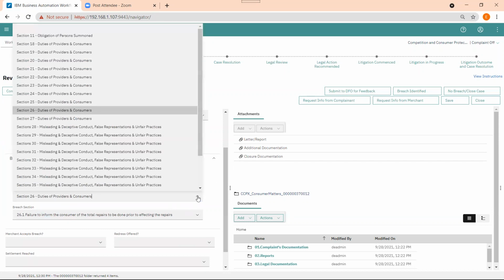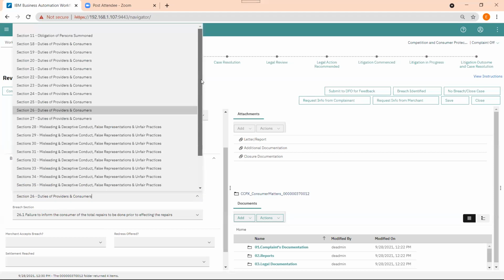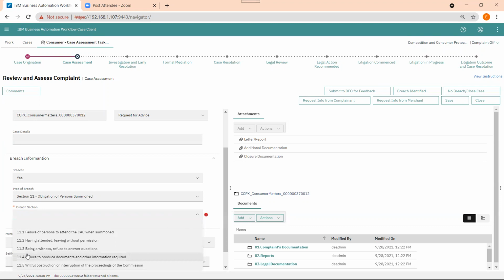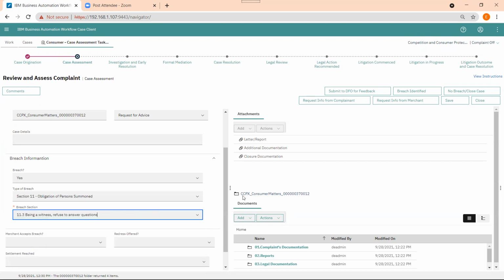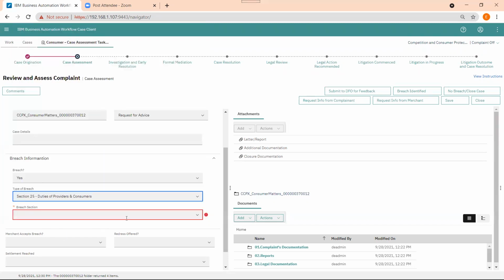The subsection of the Act is informed by the type of breach. So if you choose a type of breach, say number 11, then the options will be different down here: 11.1, 11.3. Whatever section is selected up here informs the subsections down here.